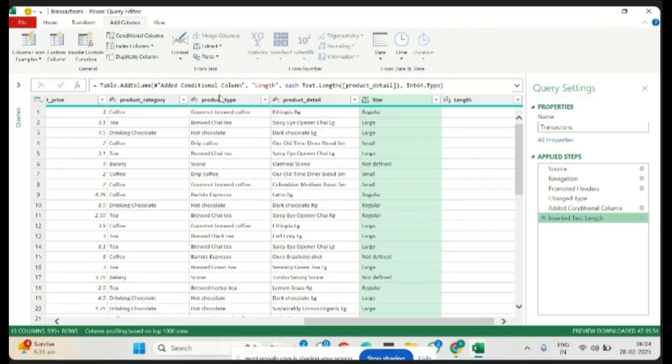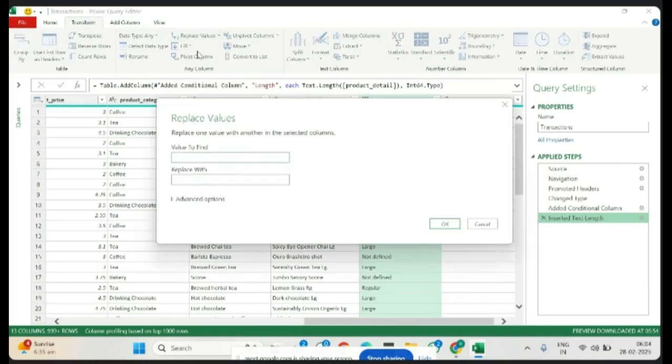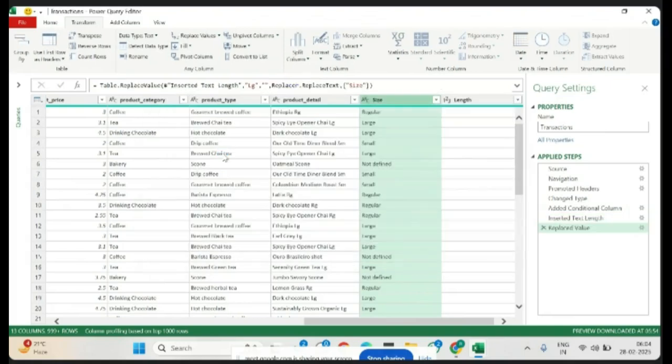So for this, what we can do is go to the Transform tab and click on Replace Values, typing the things we want to remove with a blank. RG with blank, I'm hitting OK. LG, okay, LG removed. Here we see the LG is still not removed.